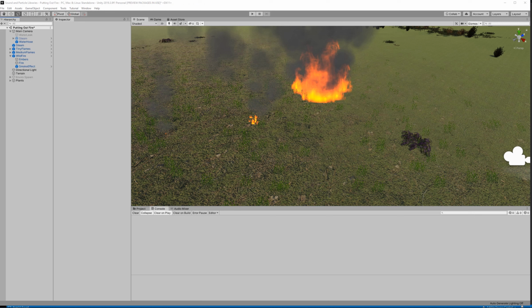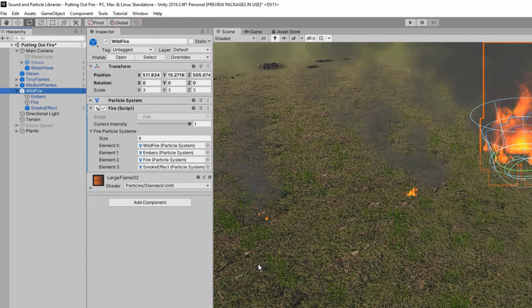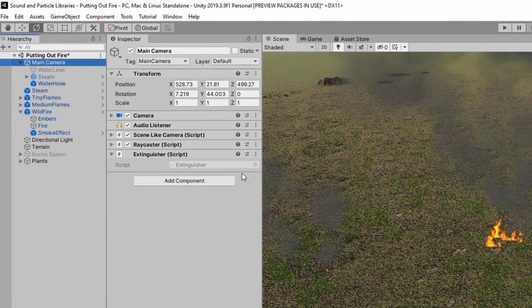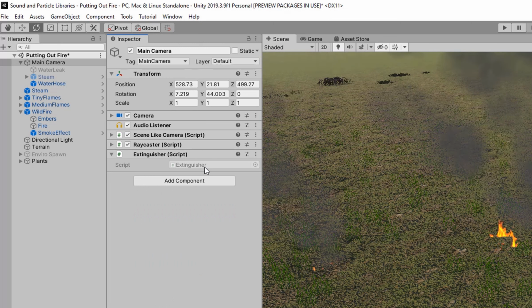Now it's time for us to do this through an extinguisher. All right, it's cool if we can do it in the inspector, but obviously it's a lot cooler if we can aim our camera at the fire with water, and then the fires diminish. Okay, the way that we're going to do that, we have this extinguisher on our camera. If you don't have it on your camera, then click Add Component and add that extinguisher script that you had created. We'll go ahead and enter the script so we can edit it.